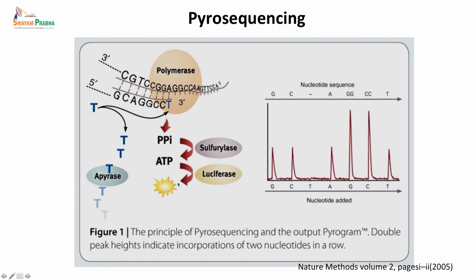So every time a base is incorporated, it will give light because of the pyrophosphate that is released, and that can be read automatically. If there is no incorporation, then this base will be removed by apyrase, and only then you add the next base. So now supposing you add a C, then again there will be a light reaction and you will get a signal. Now again, supposing you added T, because there is a G here, this T will not get incorporated and it will be removed by apyrase and there won't be any signal. Now you come back with, say for example, A, which will get incorporated. So like that, this reaction can then be read. And so this is the pyrosequencing method.